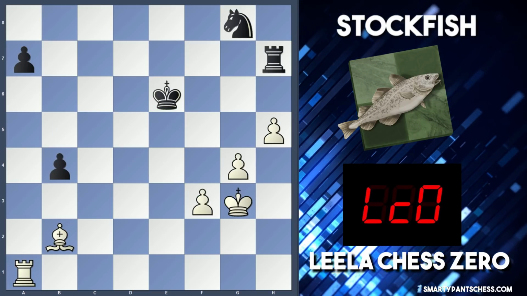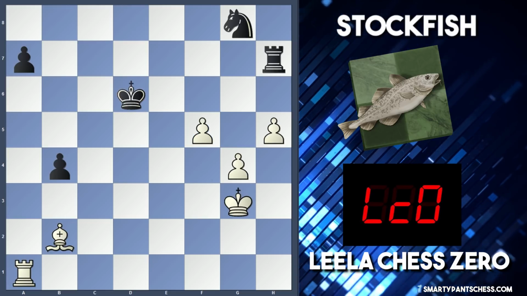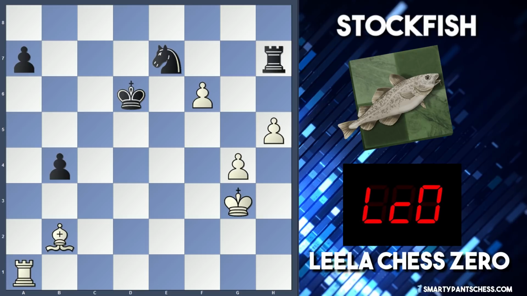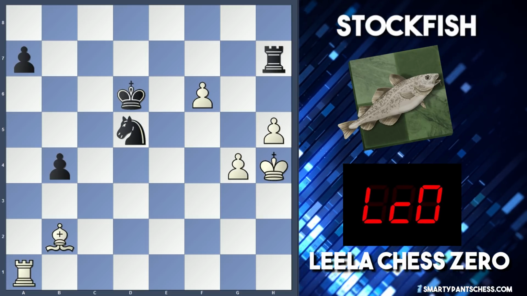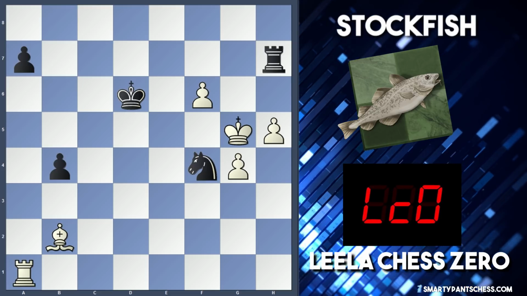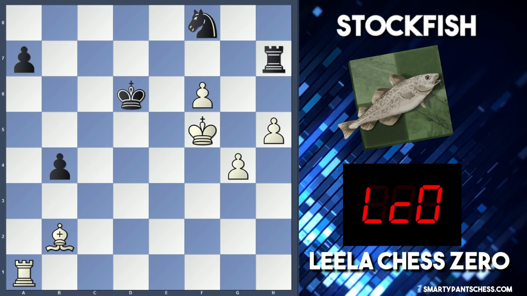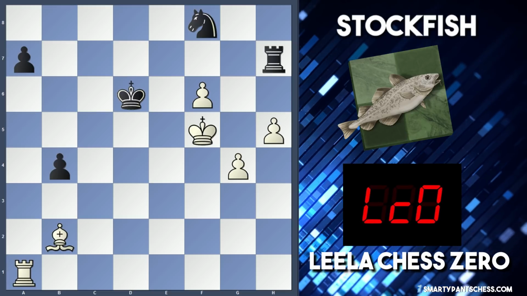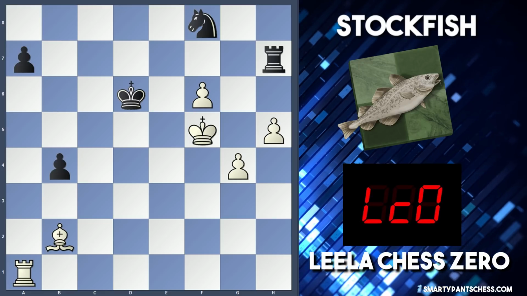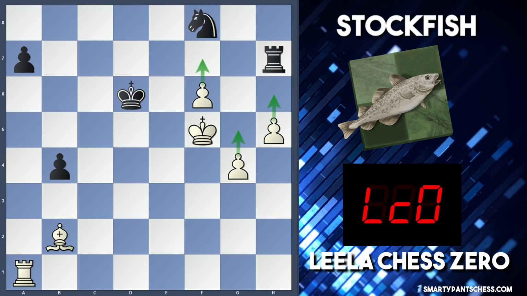So b4 from Stockfish, f4 now, king d6, and just f5. What is black to do? Knight e7, f6 attacking the knight, knight d5, and king h4. Knight f4 from Stockfish, king g5. Stockfish now throws in a check, but king f5, knight f8, and the game here is actually adjudicated as a win for Leela. So it's adjudicated because white is winning so much. These pawns are frankly unstoppable, and yeah, there's nothing really black can do.